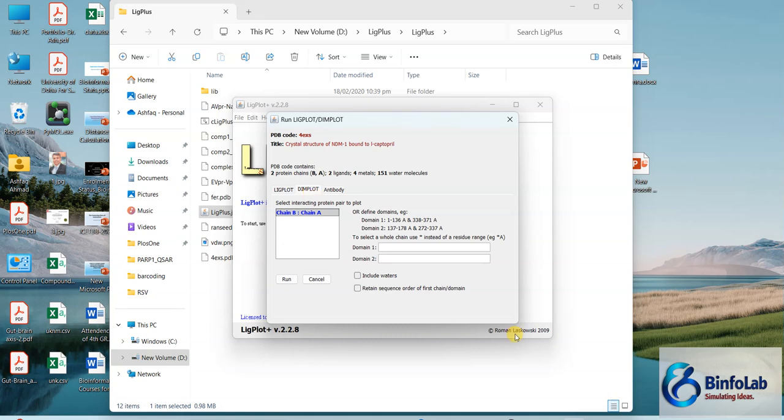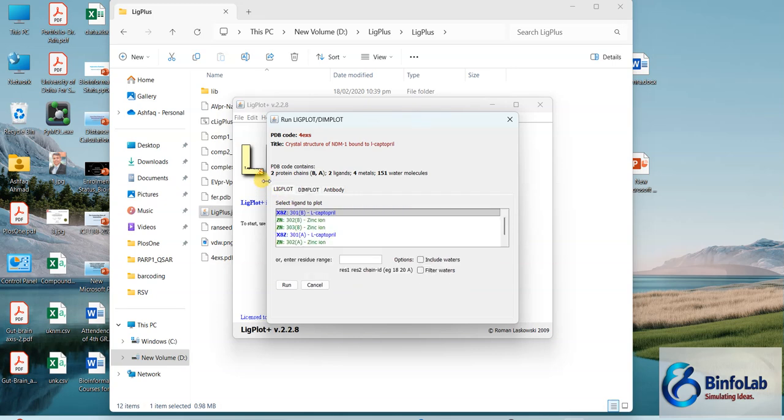Okay, so we will use the same protein, because our protein contains two chains, A and B. I showed you already. And here you can see LigPlot takes it from the structure. When you click here on LigPlot, it will give you a list of all the ligands present in this structure. You see that the protein file contains two chains, A and B. Each chain contains its own ligand.